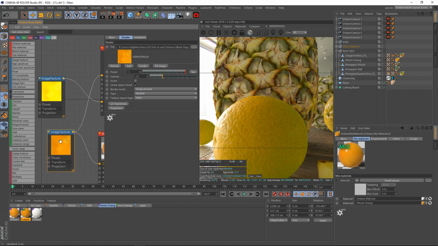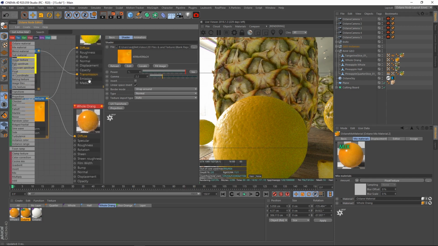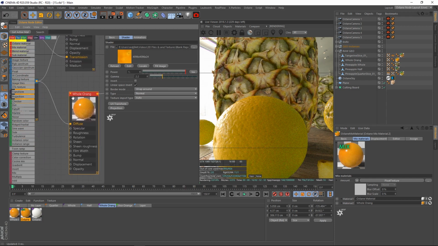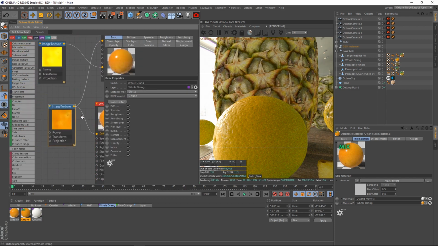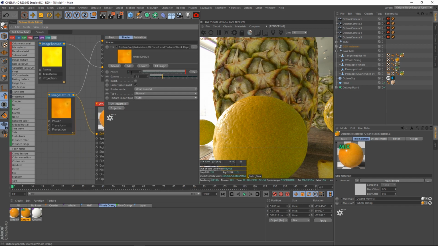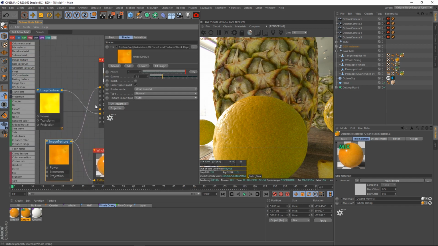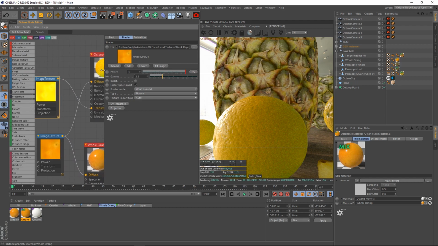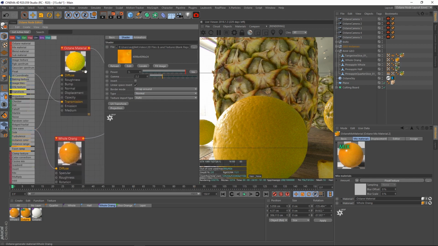Now my default image texture, the default albedo map, is just nothing special. I have that running in diffuse for both the diffuse and the glossy material. But for this one, I copied it, upped my power to 3, and then plugged it in. Now this is far too strong.